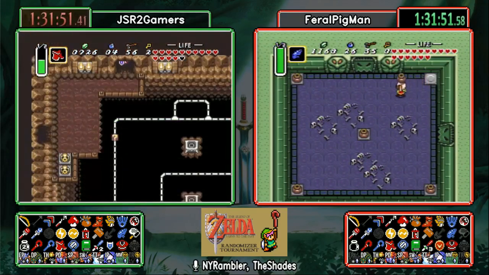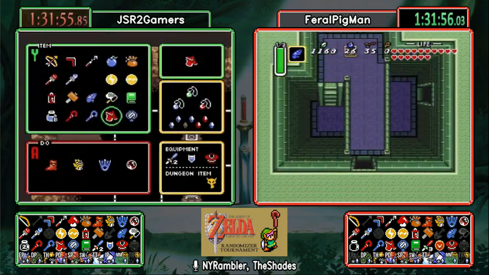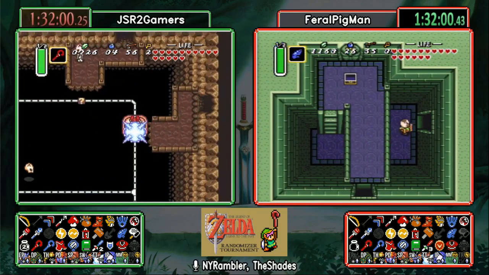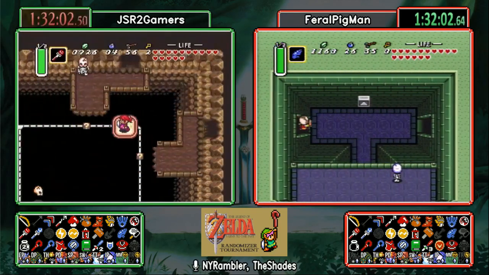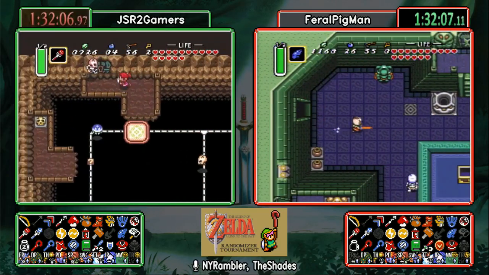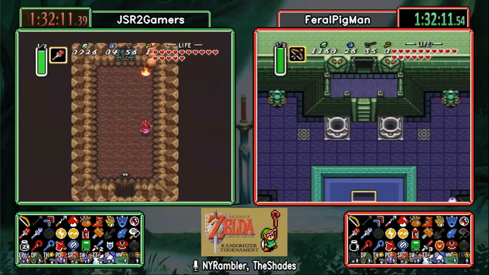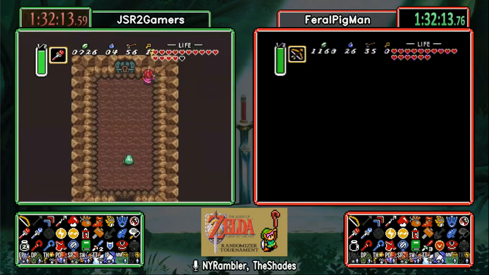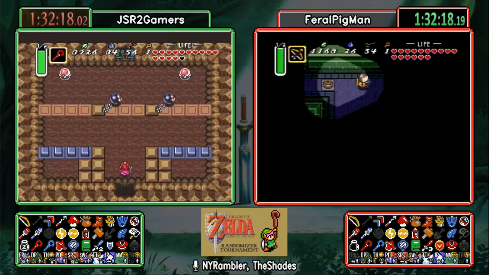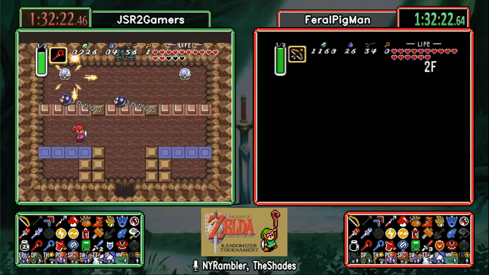And of course, you've got Trolldorm 2, you've got Ganon that can give you a hug and knock you off the ledge. There's plenty of chances for FeralPigman to catch up. Also, the biggest factor at this point is the sword difference right now. If it stays silverless and it stays master versus tempered, that's about 5 minutes extra that JSR2Gamers has to deal with Ganon that Feral does not. And trust me, you can do a lot in 5 minutes. Hey now. With this game.